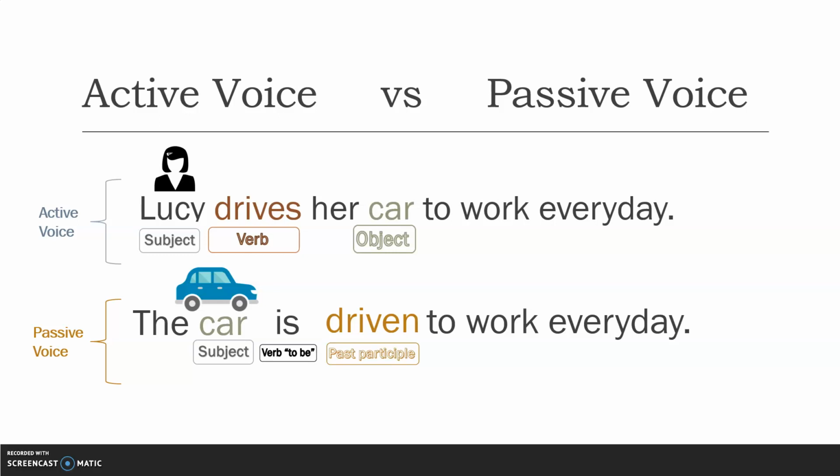It's important to know that not all verbs in English take an object. Therefore, some sentences are complete without an object. For example, John slept well. This type of sentence cannot change into passive voice. But don't worry about this too much, as we will cover it later in another session. I just want you to be aware of this exception for now.